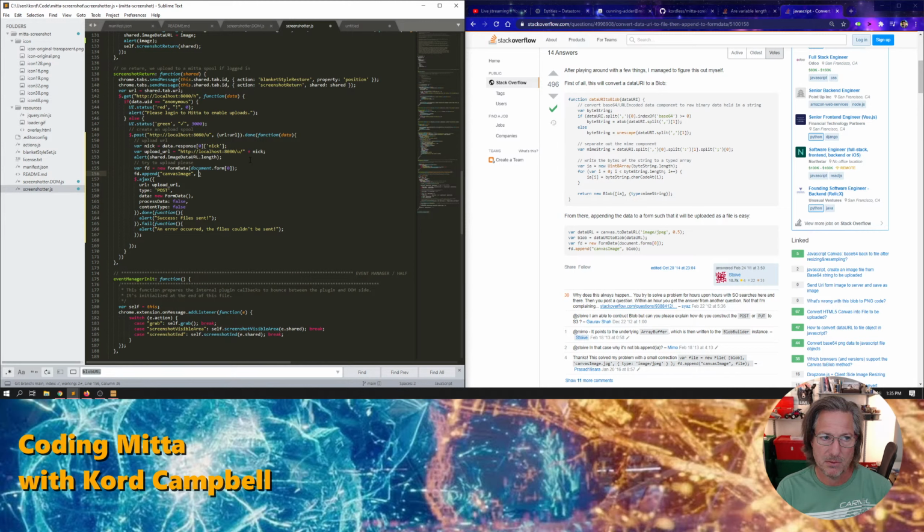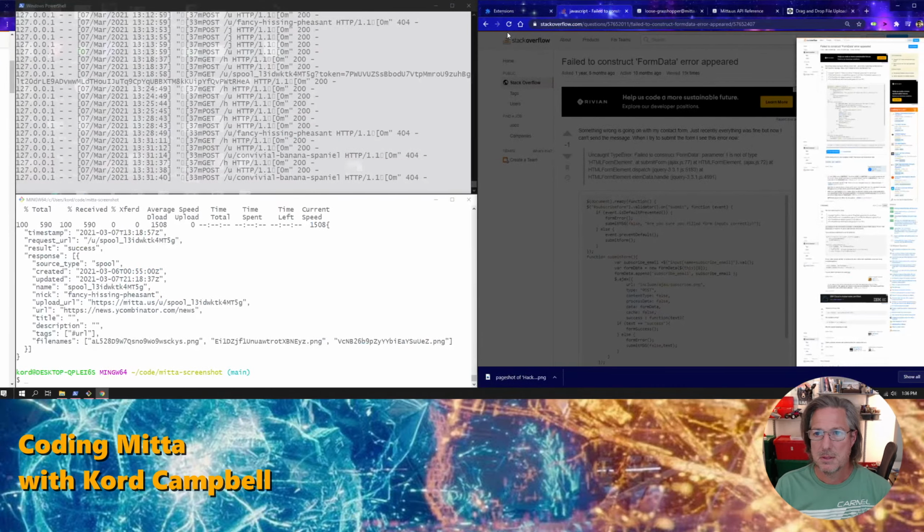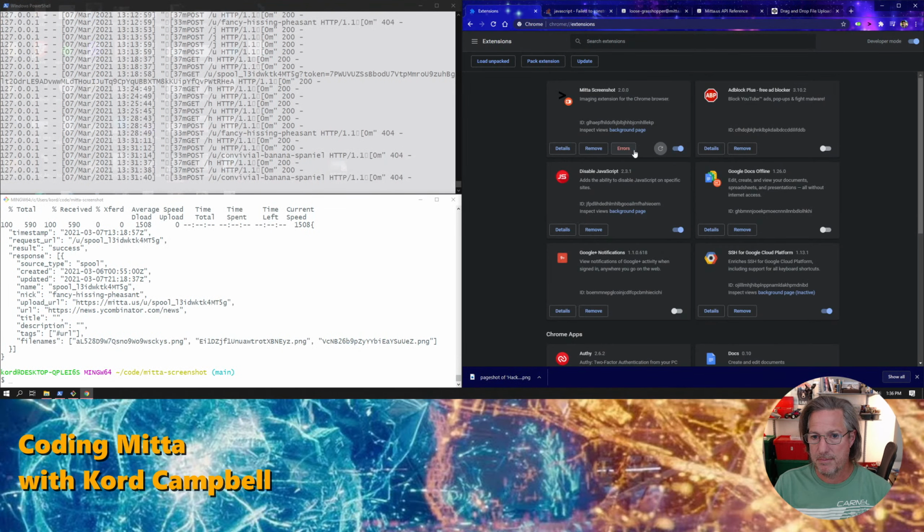I don't know if this is the blob, it's probably not the blob, but we'll try. And then we need the shared image data URL. That should be the blob, but you never know. And then we want FD in here, the form data, except it's just FD. Like that. Okay.